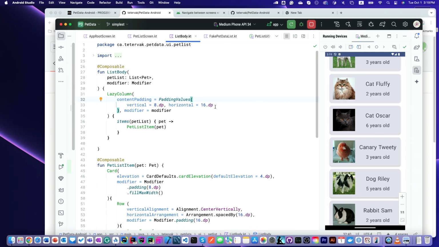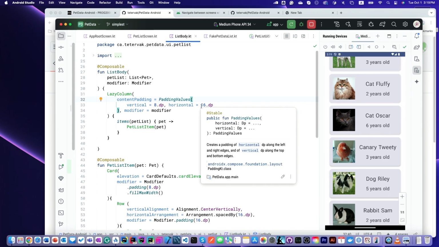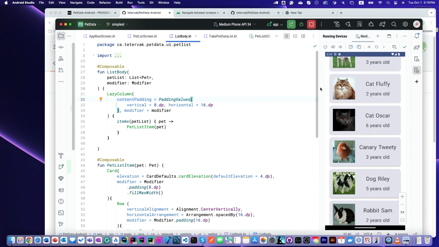There are two items, for vertical and for horizontal. Okay, obviously this is vertical, this is horizontal. And something that is iterable. In this case, it is a list. And this is an item of this list. And in the iteration, I call pet list item, given the pet.